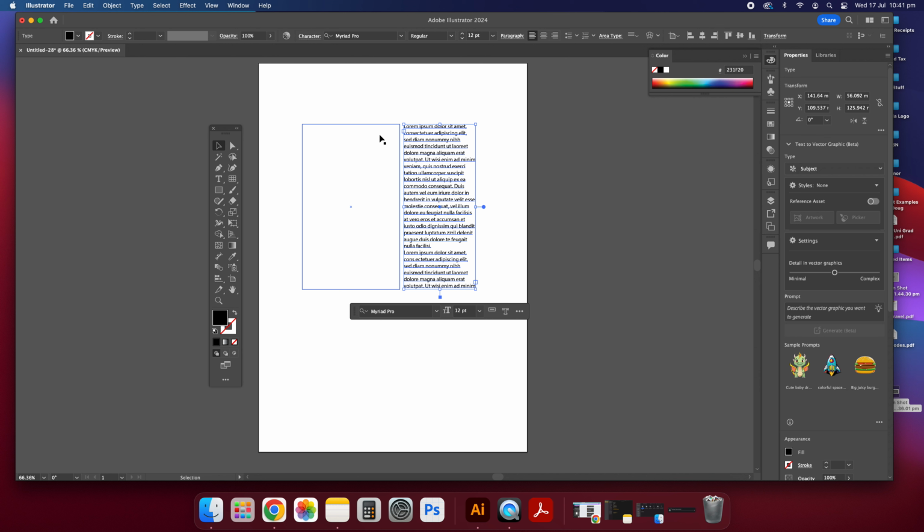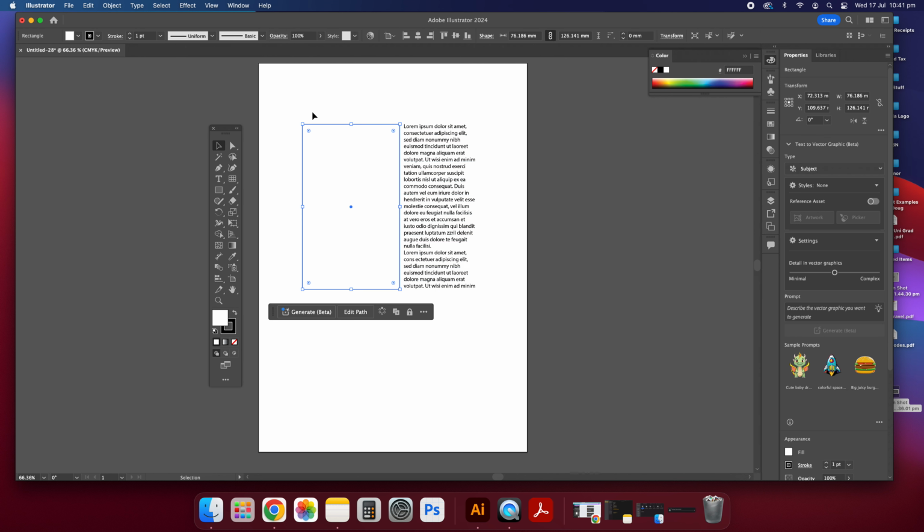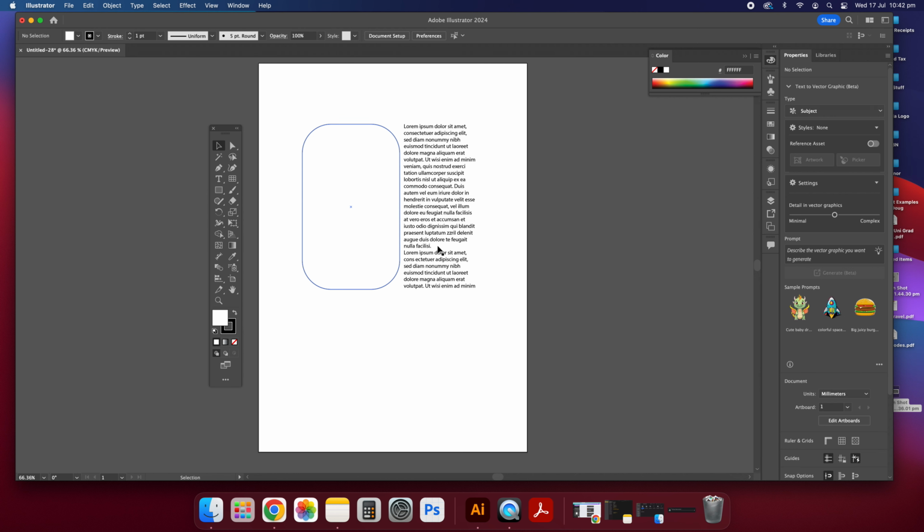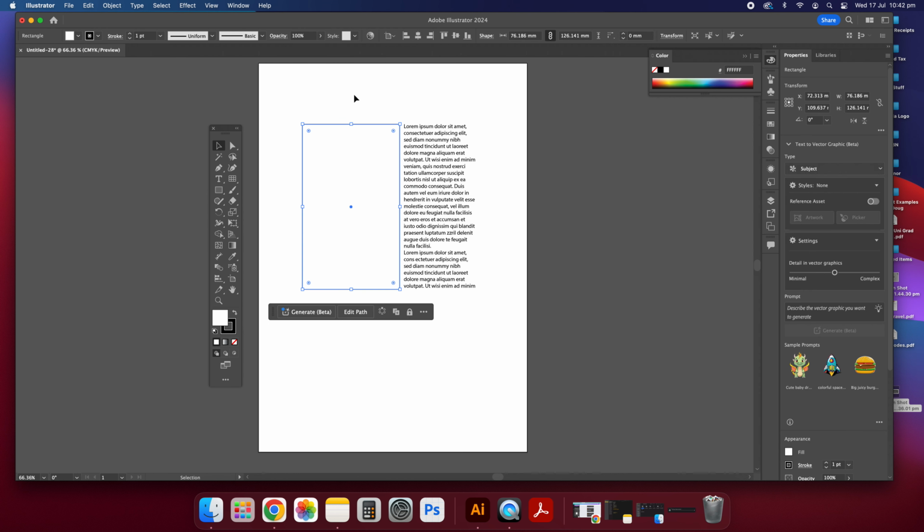This tool allows me to edit whatever I've selected, same with the rectangle shape. You can see that the cursor changes depending on what I've hovered over, but for the most part, the selection tool allows you to do most of the picking on the artboards. So I'll just undo that for a second.